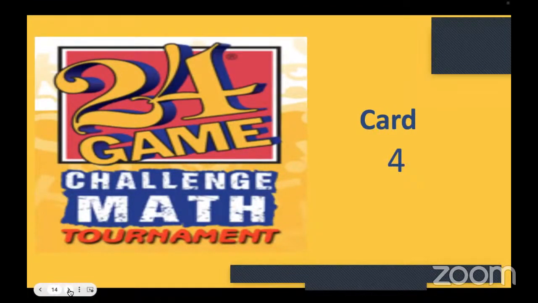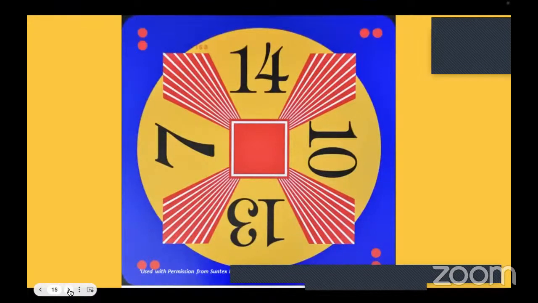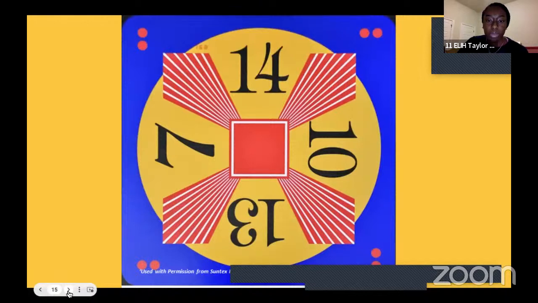Timekeeper ready. Taylor. 17 plus 7 equals 24. 14 minus 10 is 4. 13 plus 4 is 17. 17 plus 7 equals 24. Correct. 2 points.